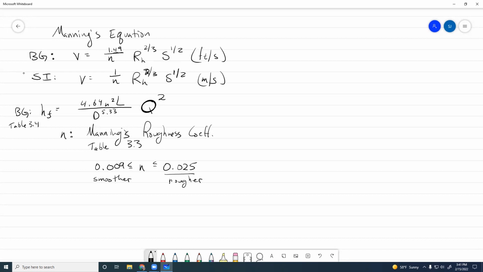I like Manning's equation because this is a little more intuitive. A bigger number, more energy loss, essentially. A bigger value means we get a smaller velocity, right? But it's the opposite for Hazen Williams. On the second page of your handout, there is a Hazen Williams table. And you can see for really smooth stuff, it's in the 150s. And for rougher stuff, 40-year-old cast iron, you're down there in the 60s, 70s, and 80s.